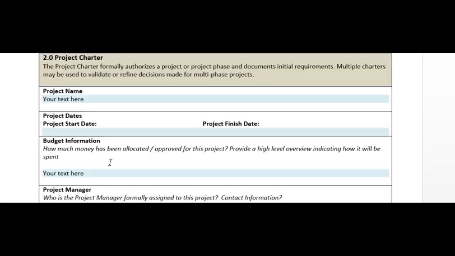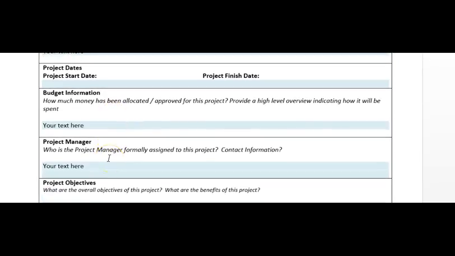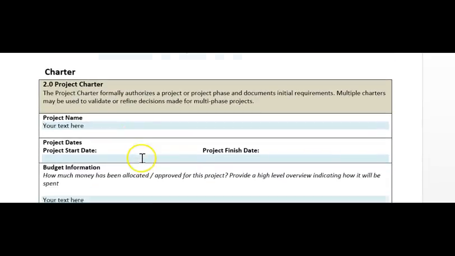Remember that the people who may have seen, remember that first of all, there are tons of business cases that never actually get authorized by a project charter, and that there are decisions that are made between the time that the business case is put up and what actually is decided upon that goes in the project charter. So you're welcome to cut and paste some of the information into the correct boxes in the project charter.